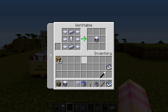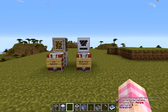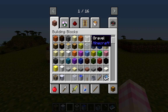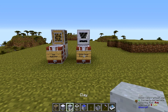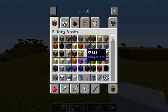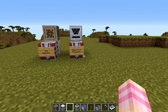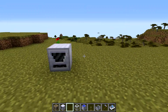And this works on things like glowstone and most likely clay. I was going to grab some clay so that we can try that one out. Unfortunately, it doesn't work on gravel. I tried that, and it doesn't work. You can stick almost anything through it, that I've seen, and if it doesn't have a drop, it just goes into the output slot as the block. So it doesn't destroy stuff if it doesn't have a drop, which is nice. So we'll take a look at that first, and then we'll take a look at the Soil Hydrator.